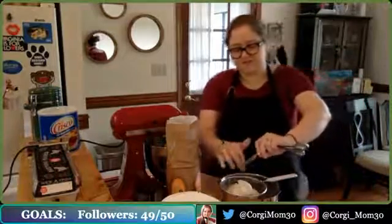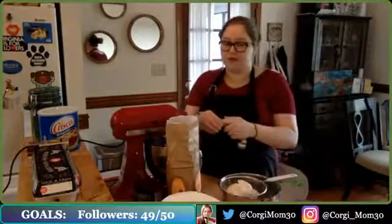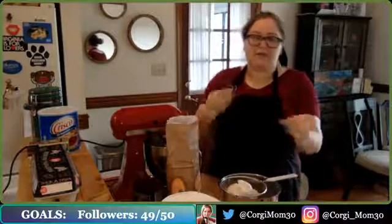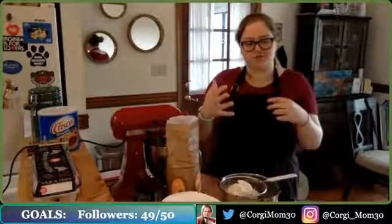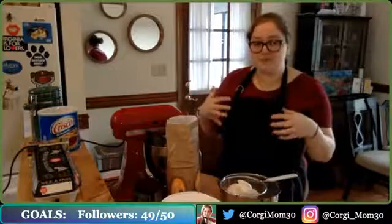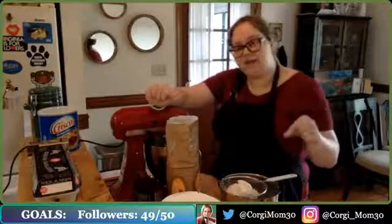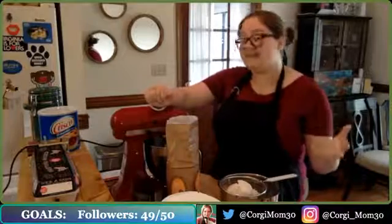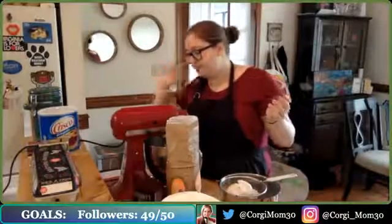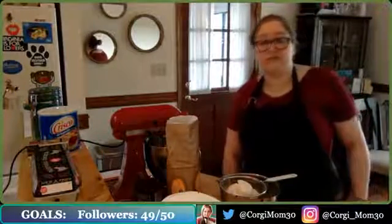If you're making this recipe at home and your cookies come out really, really flat, it could be one of two things. Either you overmixed your batter, or it could be where you live, the elevation, things like that. You just might not have had enough leavening between baking soda and baking powder. So if your cookies come out way too flat and gooey, next time you make them, especially if you have a habit of over-mixing or use a hand mixer, you can always add a little more baking soda and baking powder. You could do half a teaspoon of baking powder instead of a fourth, and maybe 2 teaspoons of baking soda, to add some extra lift and make them more fluffy.